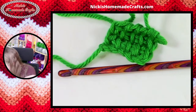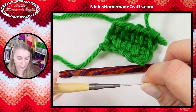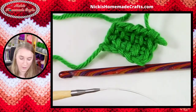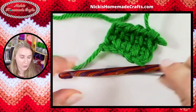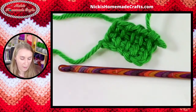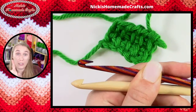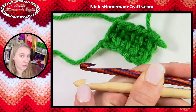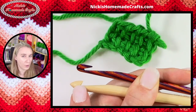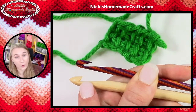Here's one of the bamboo wooden ones I was talking about. This cord right here twists in itself — I can hold the cord and twist it freely. That's what I said about the We Crochet cord: it's glued on and doesn't let me twist it, so I'm not sure I like that yet. However, can you see how tiny this head is compared to the We Crochet one? You can see a big difference. I like the longer head for Tunisian; for non-Tunisian I'm okay with a shorter head because when you crochet fast you don't want yarn getting stuck.